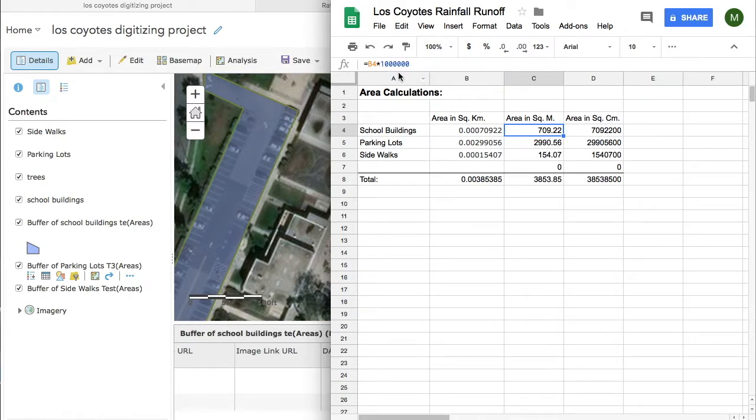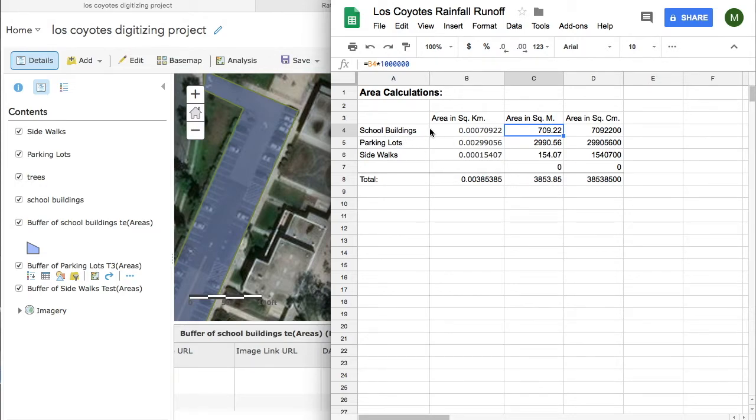It's just this exact value here times 1,000,000. So you can see here 1 followed by 6 zeros, just simply because every 1 square kilometer is 1,000,000 square meters. Michelle went through a video explaining the details a little bit further about that, but I just created a simple sheet because I'm a little bit lazy like that.